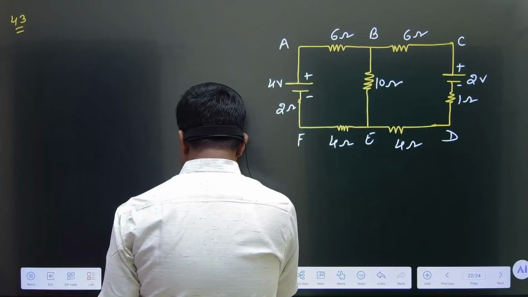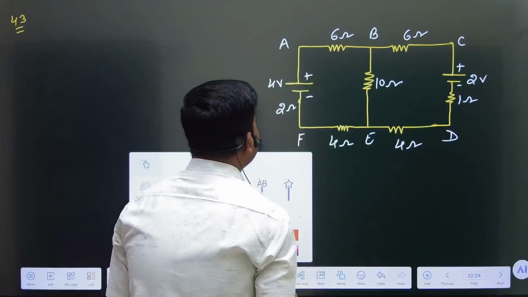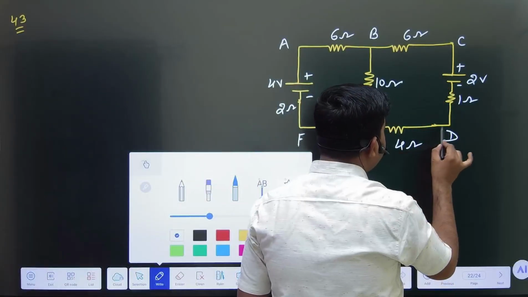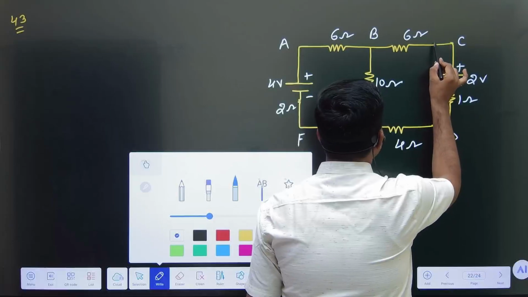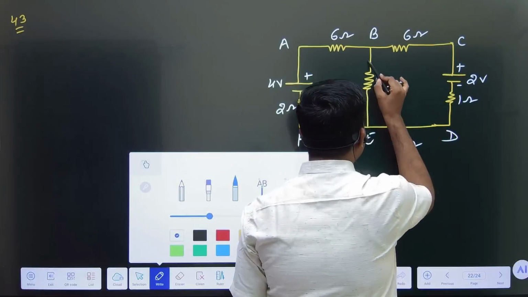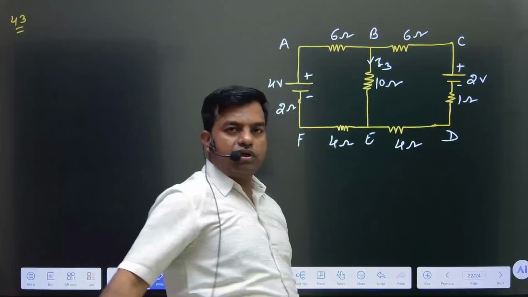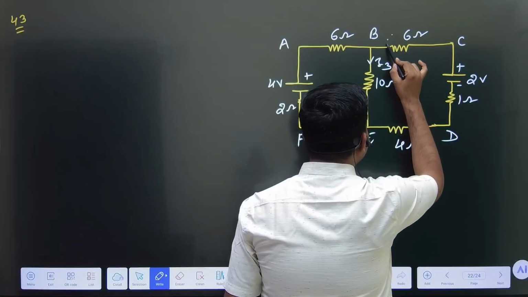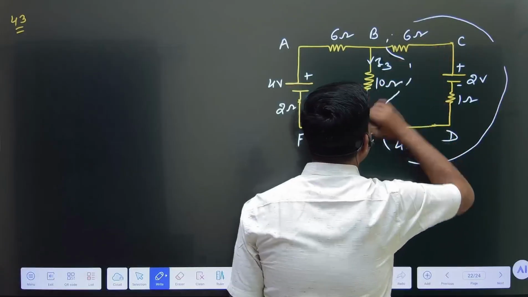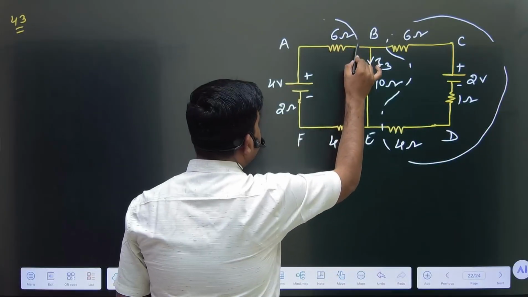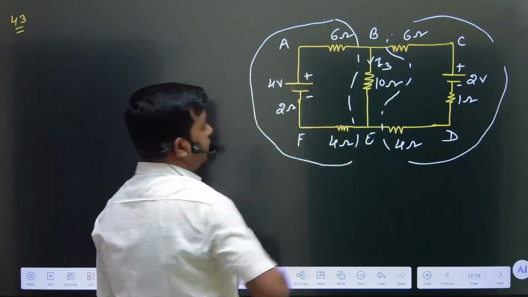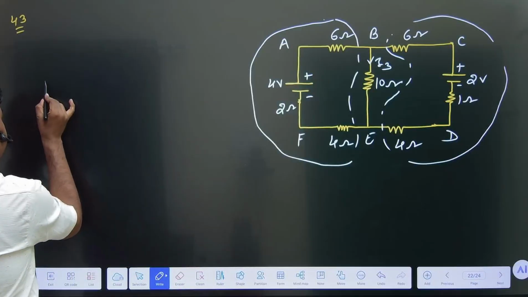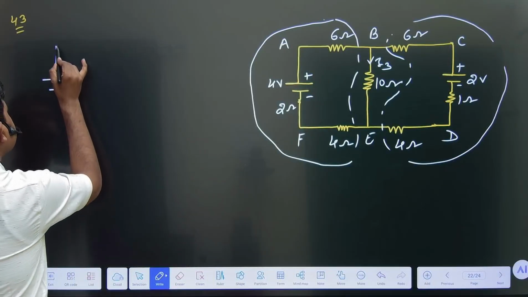To solve this question in the simplest manner, we have to draw one more circuit. This 4 ohm, 1 ohm and 6 ohm are all connected in series in this segment. This current is I2, let's say, and this is I3. We have to calculate this I3 current in the circuit. Okay, this is the voltage across 10 ohm. So this 4, 1 and 6 are connected in series, and this whole arrangement is also connected in series. Okay, so now this 4 plus 6 is 10, and 2 is 12. So we write here this is 12 ohm.